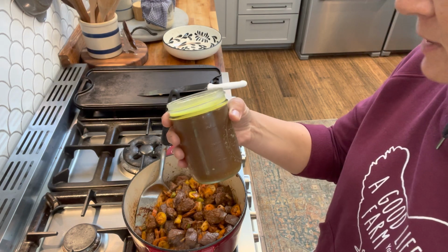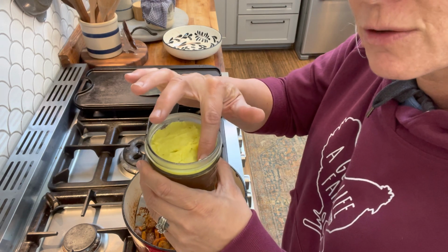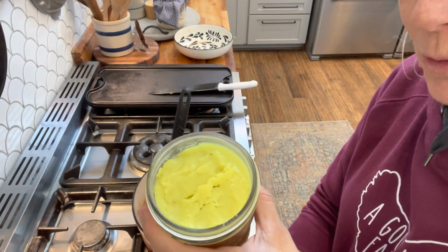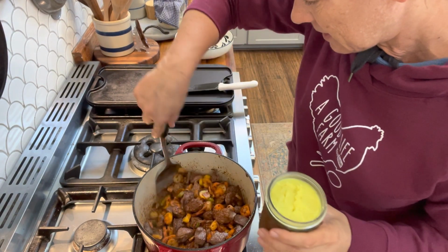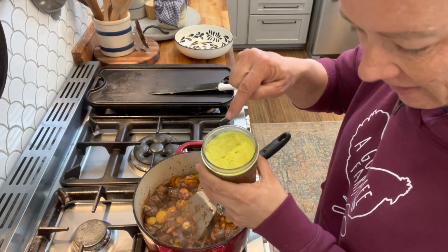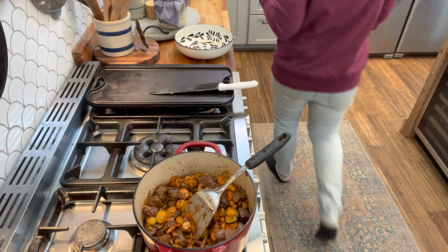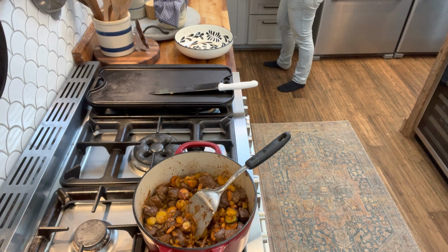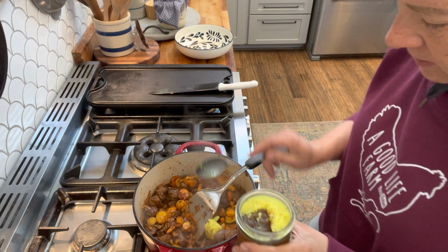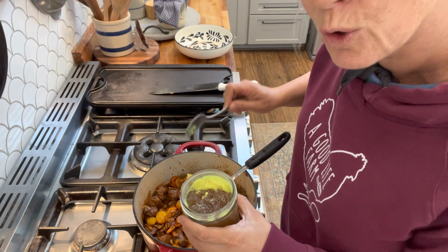So this is some broth I made the other day, and this fat on top, and this is gelled. Look, this thing is so gelled. The fat on top is super yellow because I added some turmeric into it when I made it. So that's really interesting there. I'm actually going to add a little bit of that fat into here because, like I said, this has not got much fat in it. This will give us a nice rich broth.